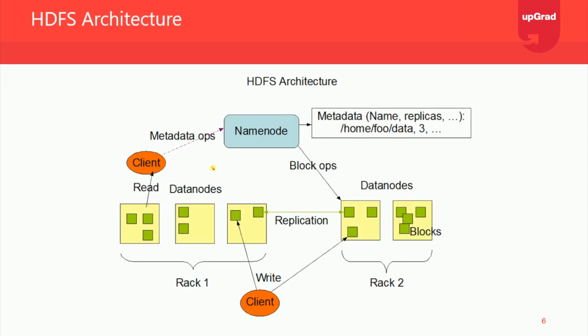All right. So now let us try to understand the HDFS architecture. HDFS has a master slave architecture. So an HDFS cluster basically consists of the name node that serves as a master and the data nodes which serve as slaves. The name node can be visualized in this way and the data nodes can be visualized this way. So these are the data nodes.